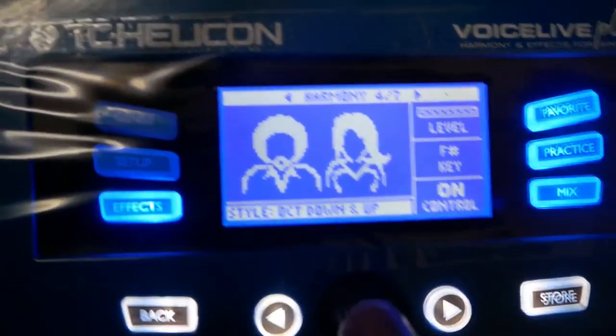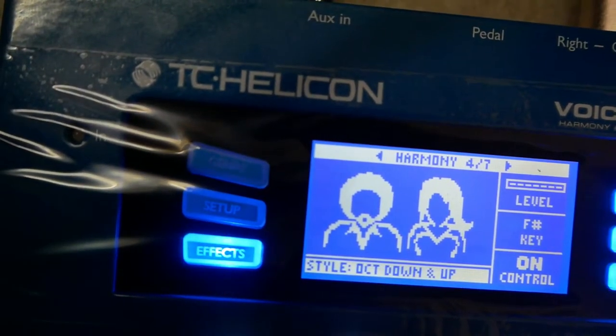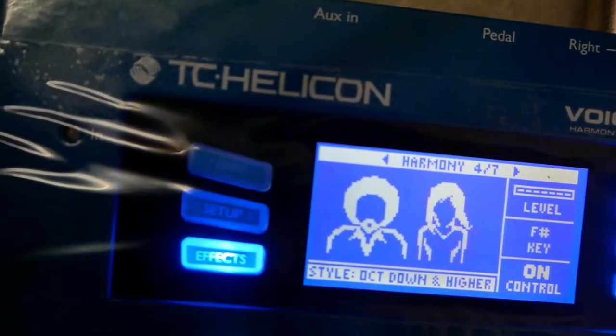This sounds very robotic. You will not want to use that. But it might just sound better for you.